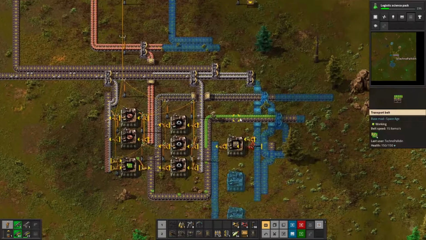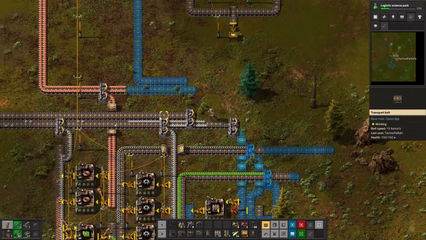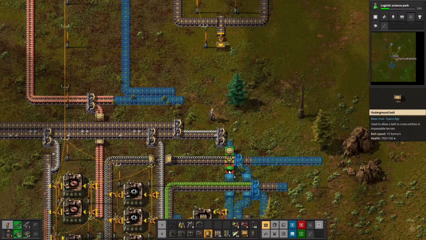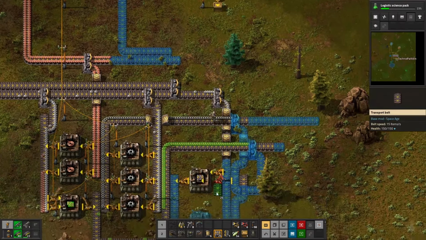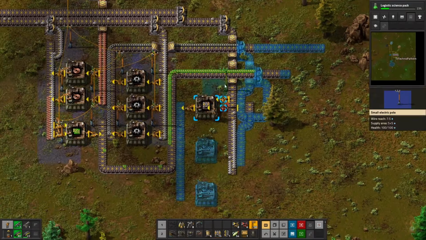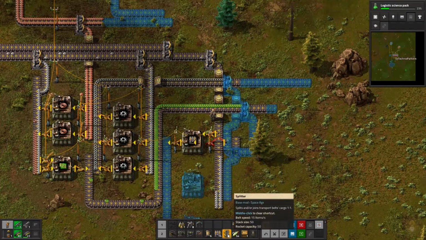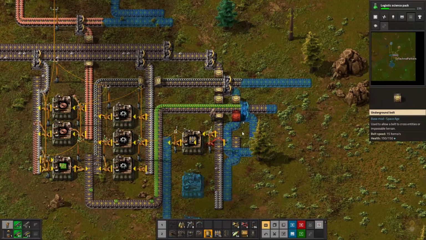Okay, now. Let's see, oh, I need iron plate in my inventory for that. Let's just make a couple here, because we need that. There, there. And there. Okay, that should get us our iron plate. Alright, so once I get gears coming over here, then that will do what we want. So let's get that there. Boom, boom.